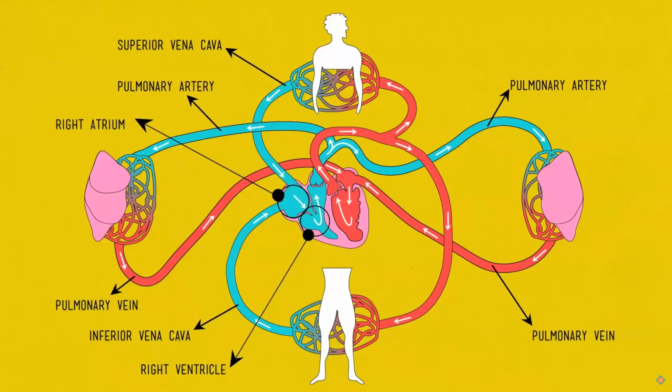But reptiles and amphibians have 3-chambered hearts. They've got 2 atria but only 1 ventricle. And what that means is that not all of the blood gets oxygenated every time it makes a full pass around the body. So oxygenated blood gets pumped through the body and mixed up with a little deoxygenated blood. Not super efficient, but again, doesn't really have to be.